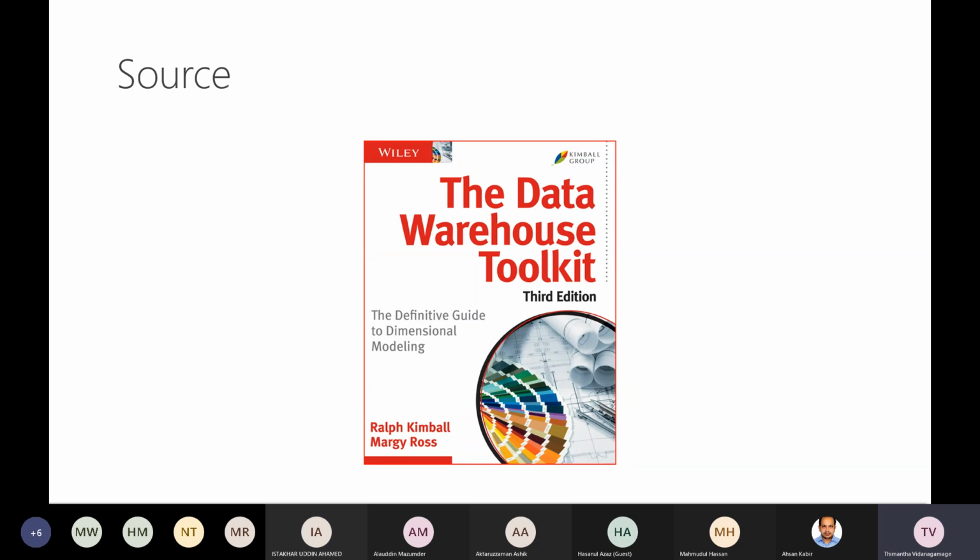But in case you want to look into the detail of those concepts, you can always refer to this book. The most important part of this book is the first 3 chapters, and afterwards you can also read the rest of the chapters. They cover data warehousing and BI solutions, like how you should engage in different kinds of solutions for different kinds of domains. The first 3 or 4 chapters, as far as I remember, cover the concepts that are required for data warehousing and therefore for data modeling as well.